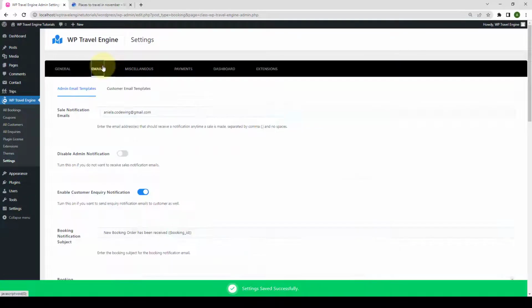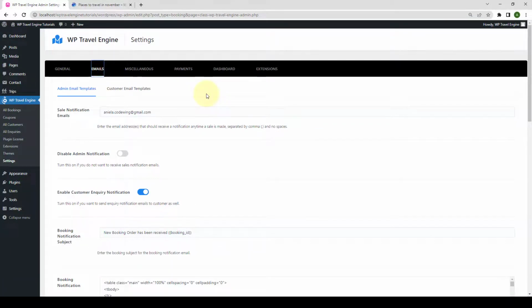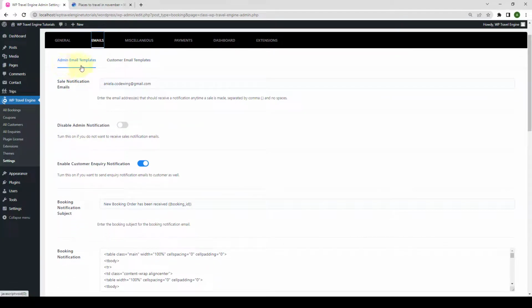Next is emails. Under email settings, you can set two different types of email templates, for admin email and for customer email. Under admin email templates, first up is sale notification emails. Here, you can set one or more email addresses that should receive notification each time a sale is made.